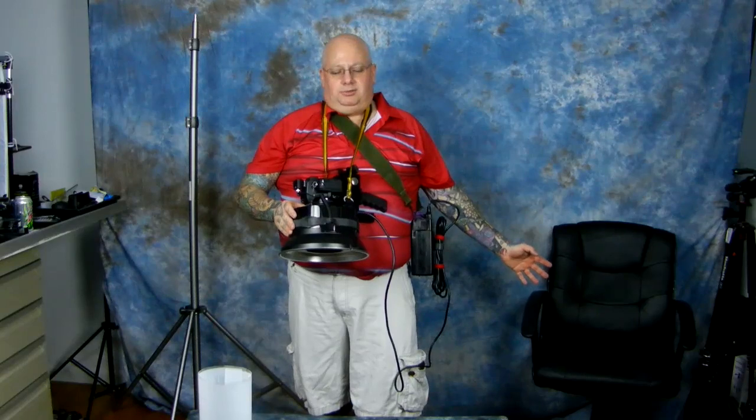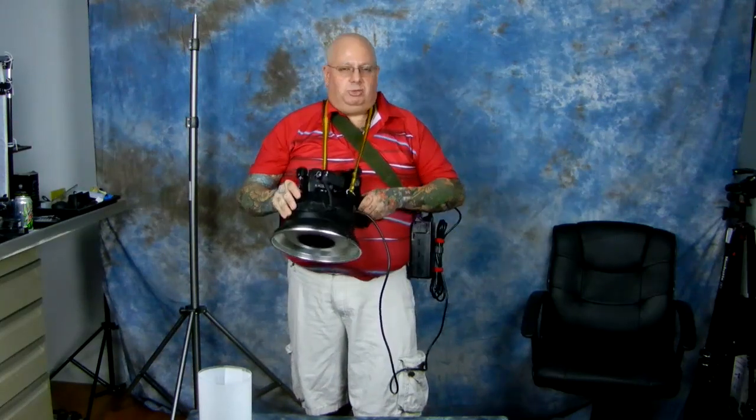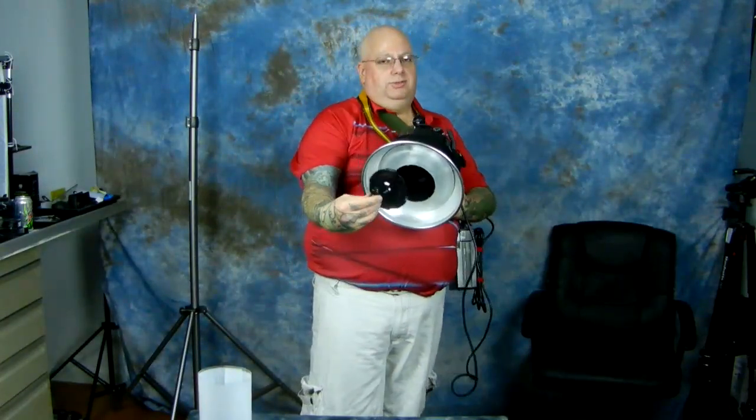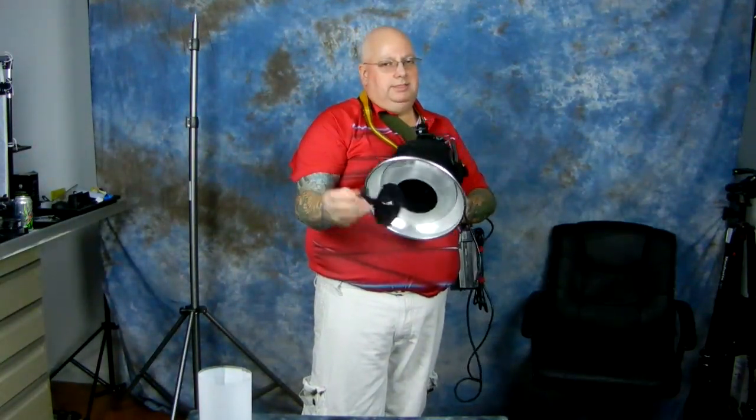Walking around with this unit, it's rather large, no big deal, but this unit is now perfect. It looks really big, but it's actually very lightweight. So don't let the size confuse you. Like I said, the unit also comes with this, which screws in the center. It doesn't screw in the center, it locks in the center.